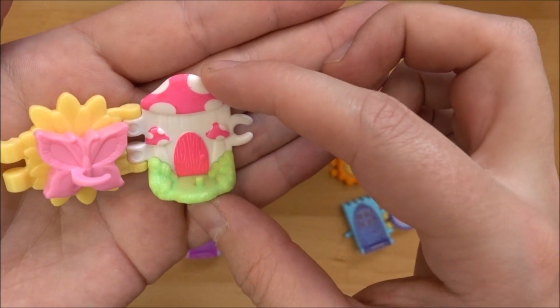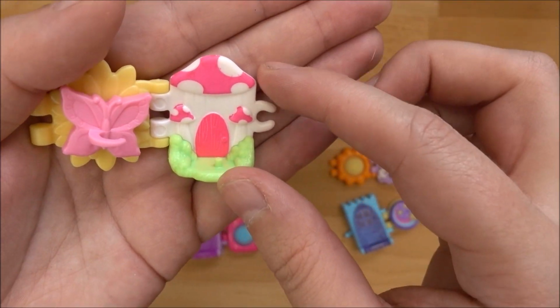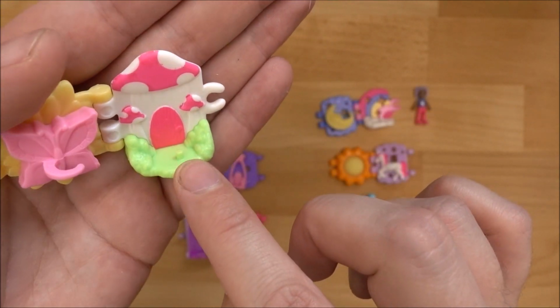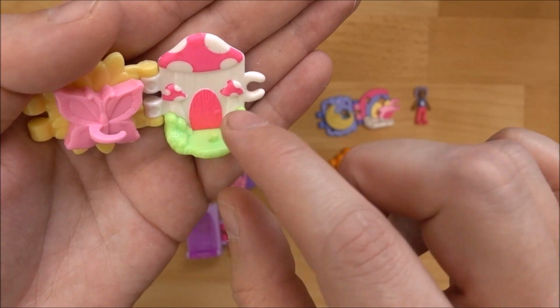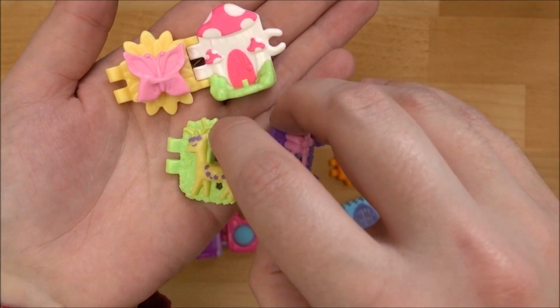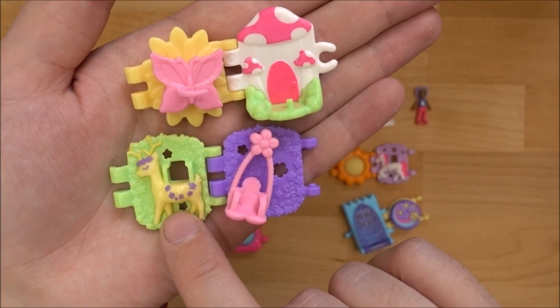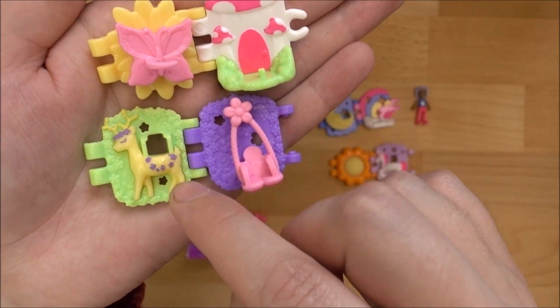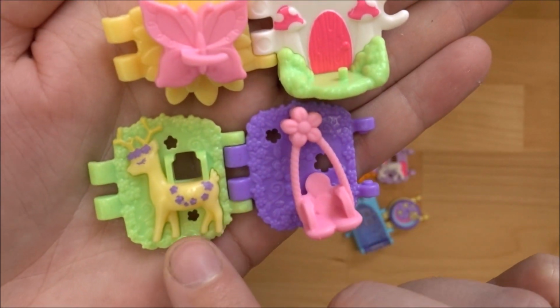Then next we got a mushroom in white and pink colors. So I'm so in love with this color combination. And we have a spot for the doll. You can place her. Next is some kind of forest. We got here a deer and also a place where you can put your doll in. And this deer looks so cute.